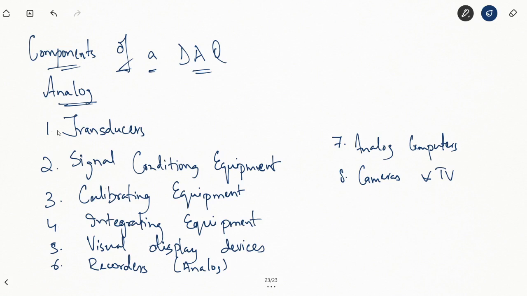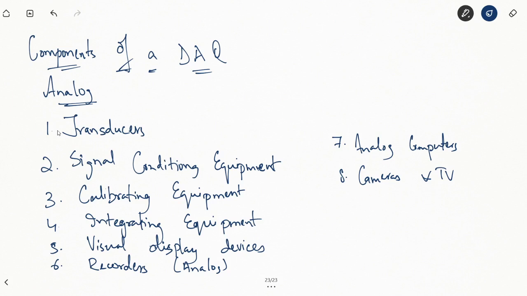And you can have calibrating devices for calibrating the system. You can use these equipments so that, say for example you are trying to measure position but in the form of voltage, you calibrate the position with respect to the voltage, seeing how the proportional change between the voltage and the position is taking place. Accordingly we'll have to calibrate the device so that each voltage measurement gives you the equivalent position measurement as well.